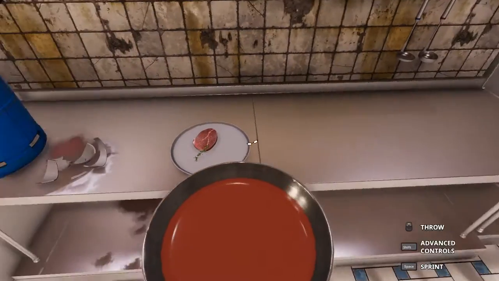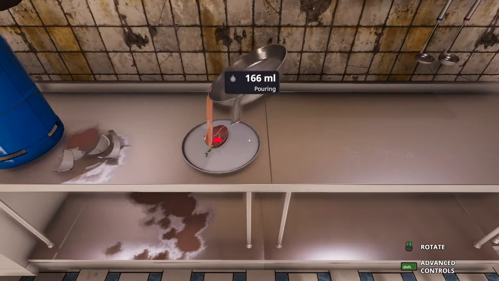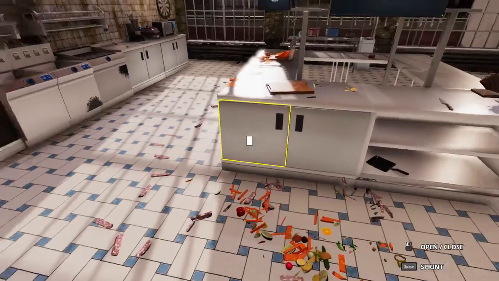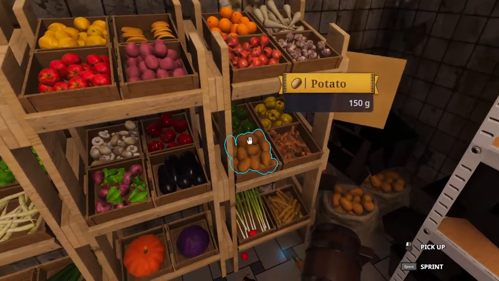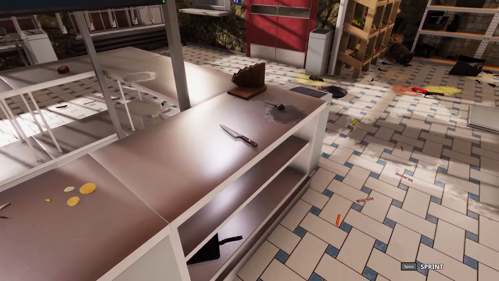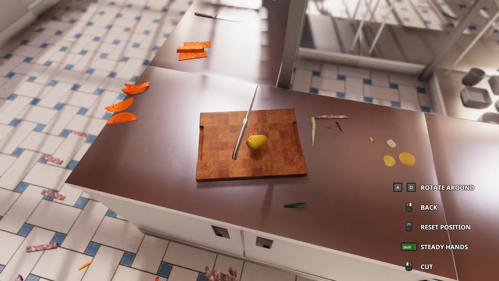Okay, now I'm just gonna need to put a little bit of this on the steak. Okay, that's not at all what I wanted, but fine. I guess that's what we're working with. Okay, now I've seen a little bit of potato. Okay, let's put the potato on there. Get the knife. And then just cut this shit up.